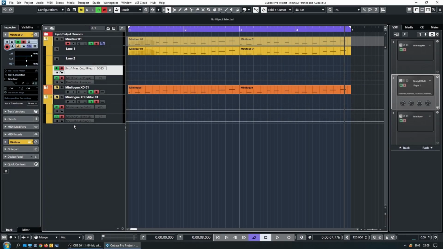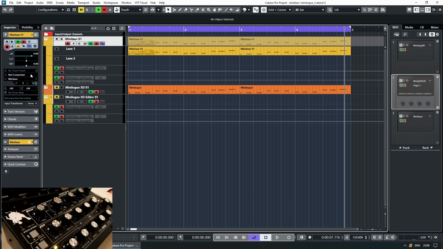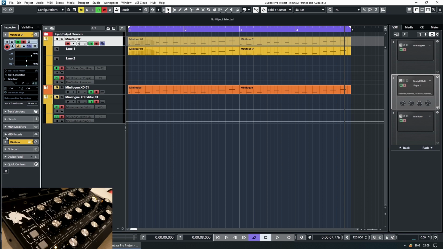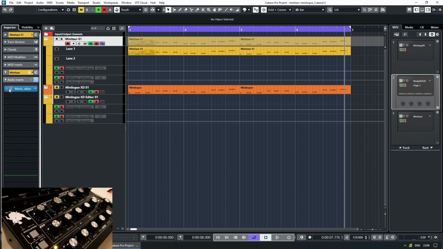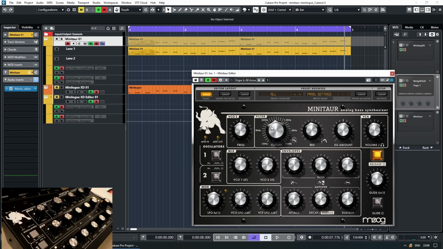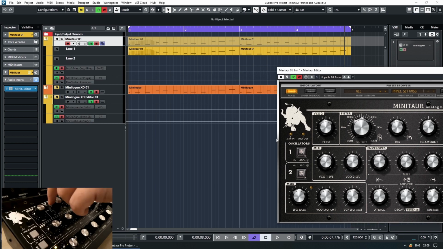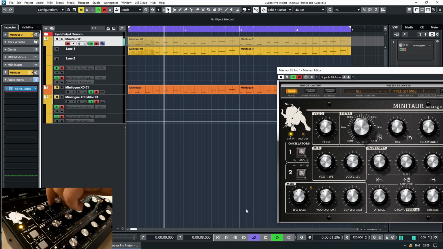Right, so now we are inside Cubase 12, the very same project we've just opened. I'm back on the Minitaur track, and as you can see, where is that editor? Let me just open it up so you can see. It's here. I can move the knob on the hardware. It moves the knob within the software, but it's not actually displaying anything on the cutoff lane anymore. And if I was to do anything, it's not even recording.